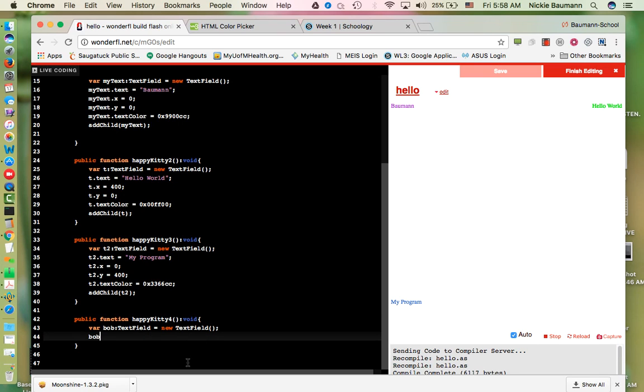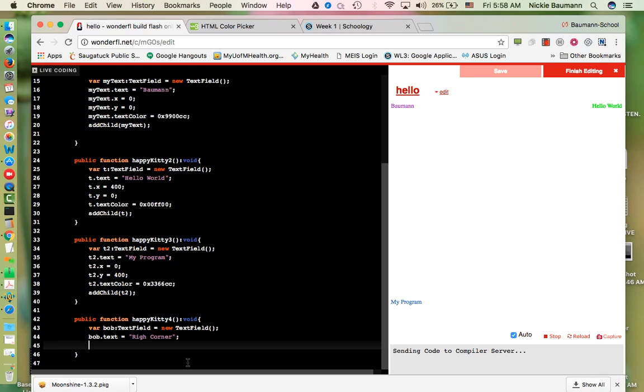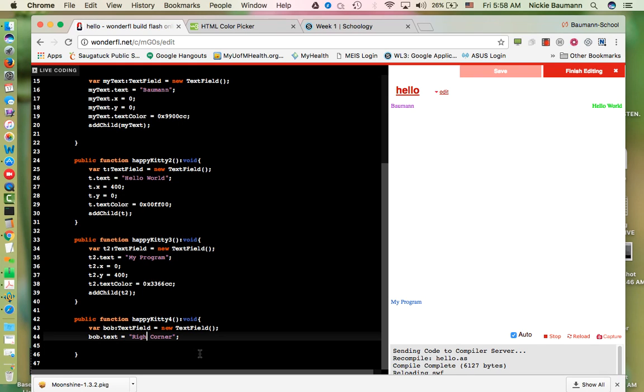Bob is going to be text, so Bob.text equals, and this is what it's going to be. I might put right corner. You can put anything you want. Just don't make it a super long sentence. Closing quotation mark, semicolon. And now I'm going to place Bob, or the word, oops, I forgot right corner.